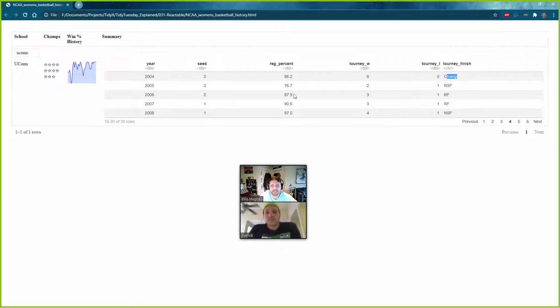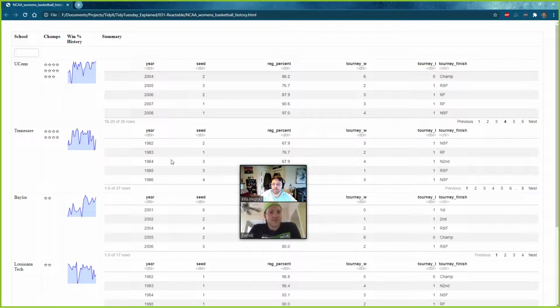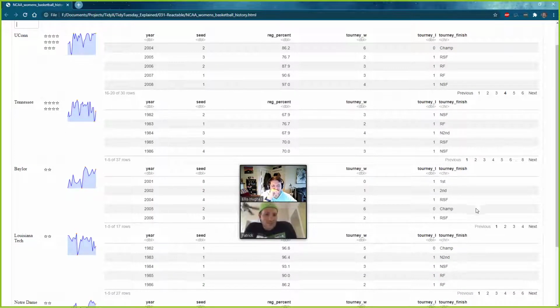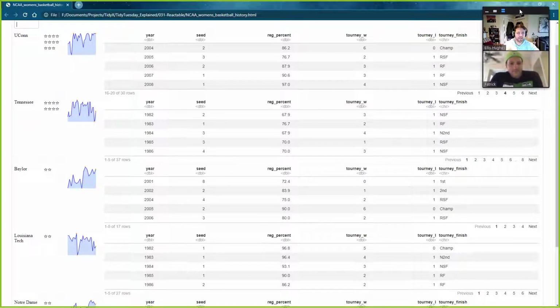But yeah, it's just insane. Super dominance there. Amazing. Pretty cool table though. Love it. It's awesome. I love that there's a lot of information here, but I think it's really easily parsable by people. You don't need to have a ton of context around it. You're like, oh, Tennessee. I wonder how well they did in '83. Oh, look, first seed, 76% winning percentage, RF, whatever that ended up being. They won twice, so they made it to the third round, so Sweet 16. Yep. There you go. So great, super cool table.